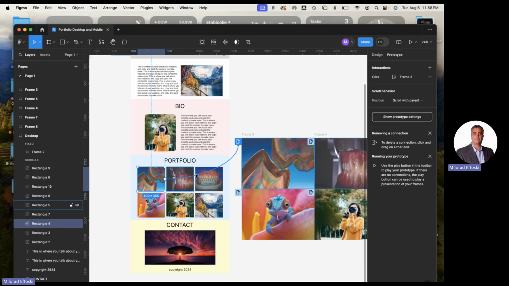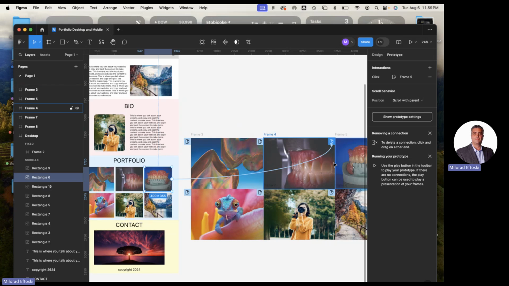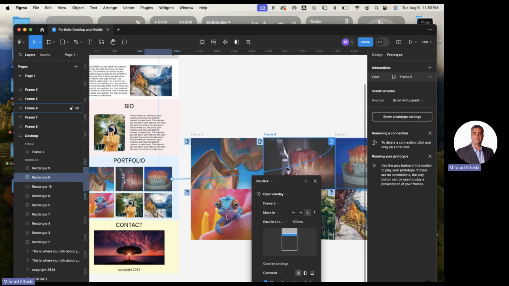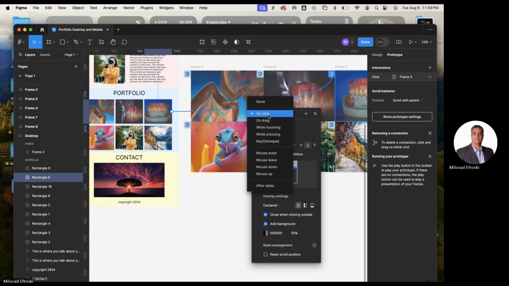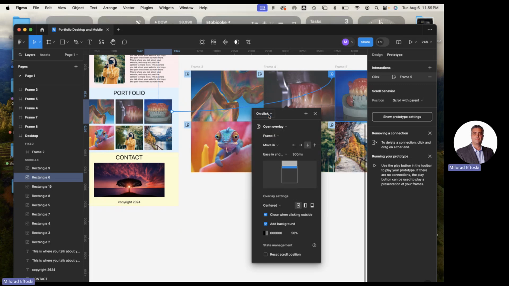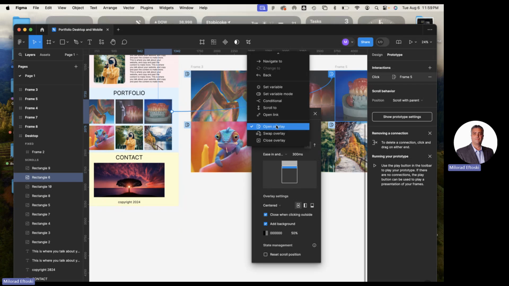You connect it to the image you want it to open. In this case, I connected this one to this one, to that one, this one to this one. And when I did connect it, I set the interaction to be a click interaction. And the trick here was open overlay.